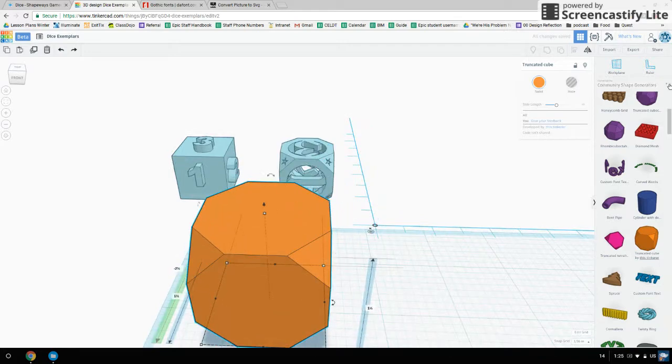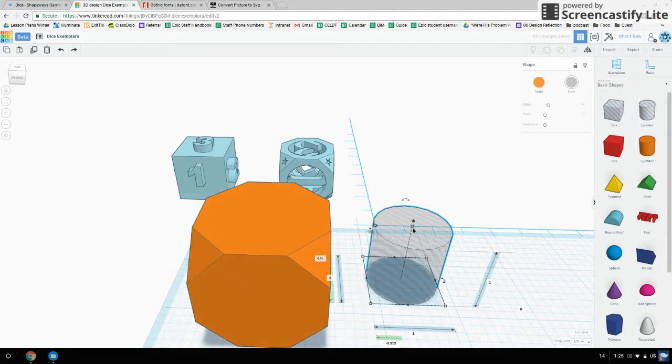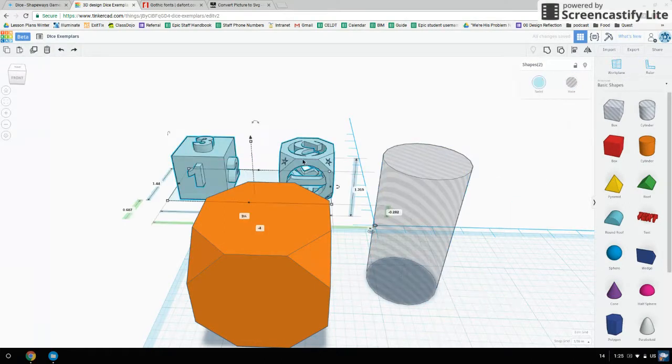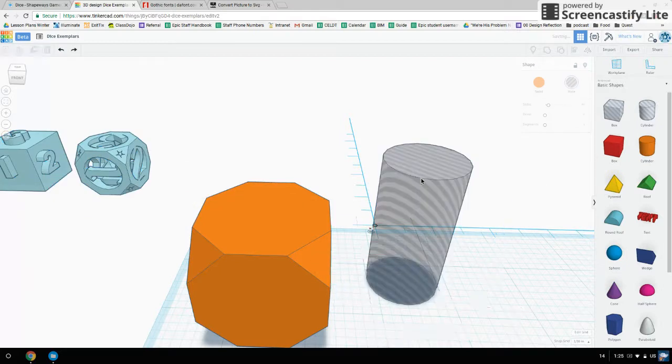Now let me show you how I put holes in it to make it hollow. Grab my cylinder. Pull that up. And I'm going to just move these out of the way so I don't accidentally group them. I'll do Control D to duplicate.